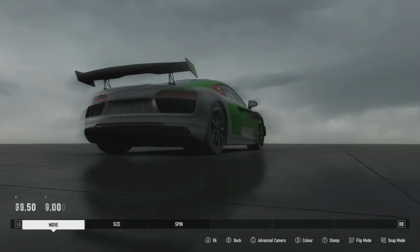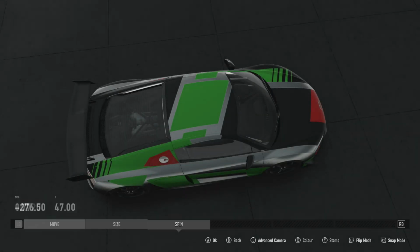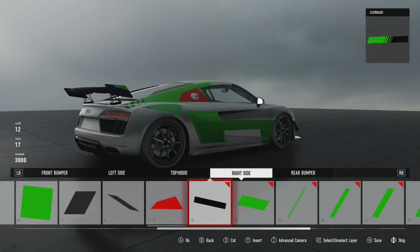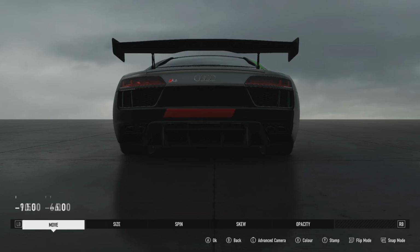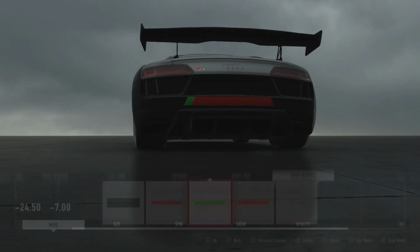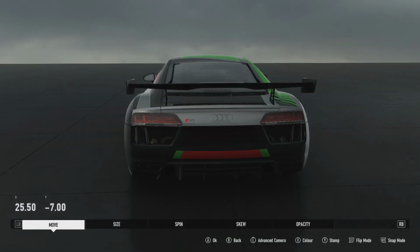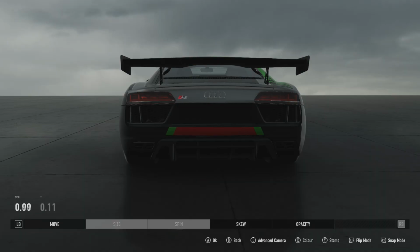In the beginning here, you will notice that I don't really put any logos on, and that's because I haven't made them all yet. So towards the end of this video you will see me start to create all the logos and put them onto the car. But at the moment, I'm just putting on sort of the colors and the background colors for which the logos will sit on.